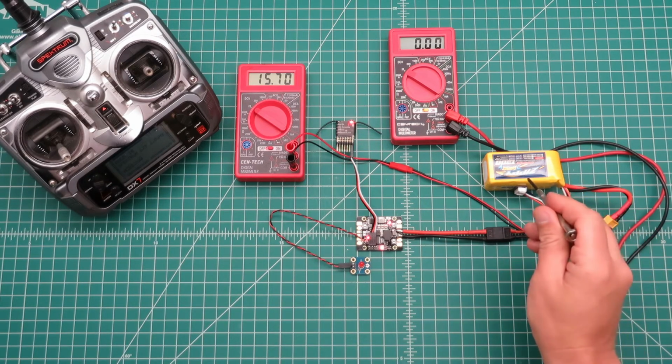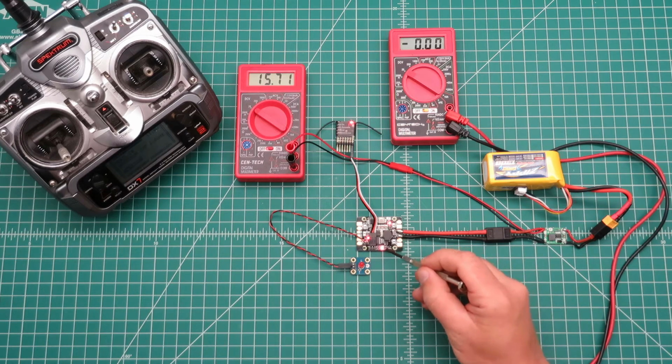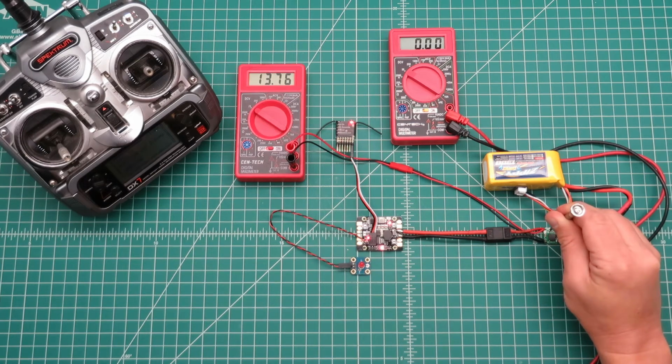So now to simulate the low voltage threshold, I have it set to 3.5 volts. The voltage from this pack is seen within the 4-cell range, so it should alarm at 3.5 times 4, which is 14 volts. So we'll turn it down here. You see it coming down. And when it reaches 14 volts, it'll start alarming. As long as it stays below 14 volts, it's going to continue to alarm until I increase it above 14 volts, at which point it quits. If I go back down below it again, you also see that it's flashing the LED. And going above it again. Alright.